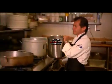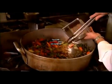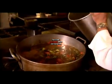Minestrone is perfect with the Kangen water because it tastes completely different. It has so much more flavor. And we're using it to make our pasta, our breads, the focaccia breads, the breadsticks, of course the water for the guest, and of course the water to boil the pasta. It becomes part of the routine of what the chef does every day.